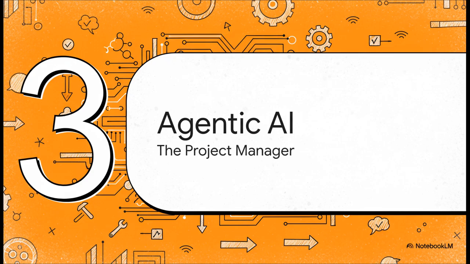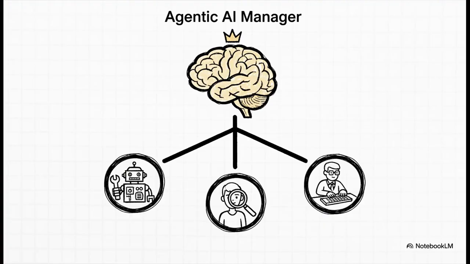Well, that's where agentic AI steps onto the scene. We're not just talking about a single doer following one command anymore. An agentic AI is a system that truly acts like a project manager. You give it a huge goal, like, hey, plan my entire business trip to Tokyo, and it will break that down into a whole plan with smaller steps. Then it can delegate those tasks, booking the flight, finding the hotel, setting up meetings, to other, more specialized agents. It's the one coordinating everything to make sure the final goal is met.